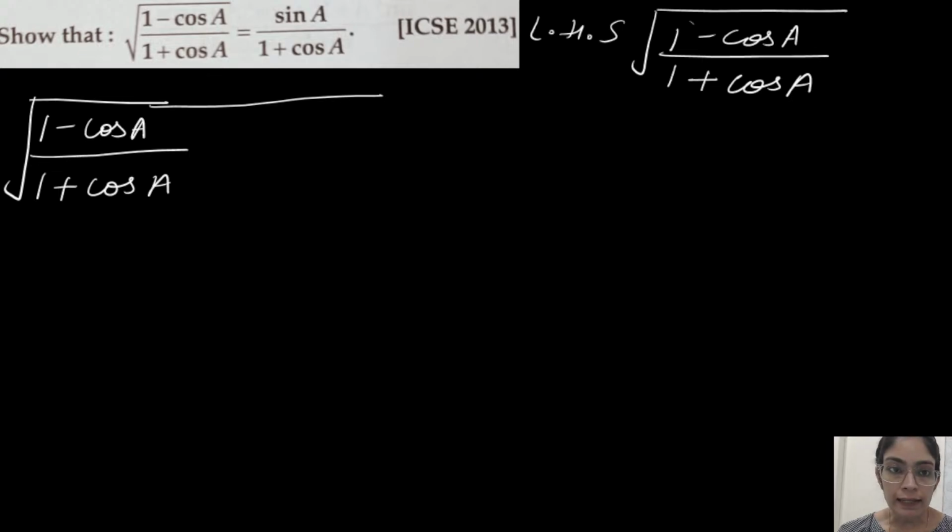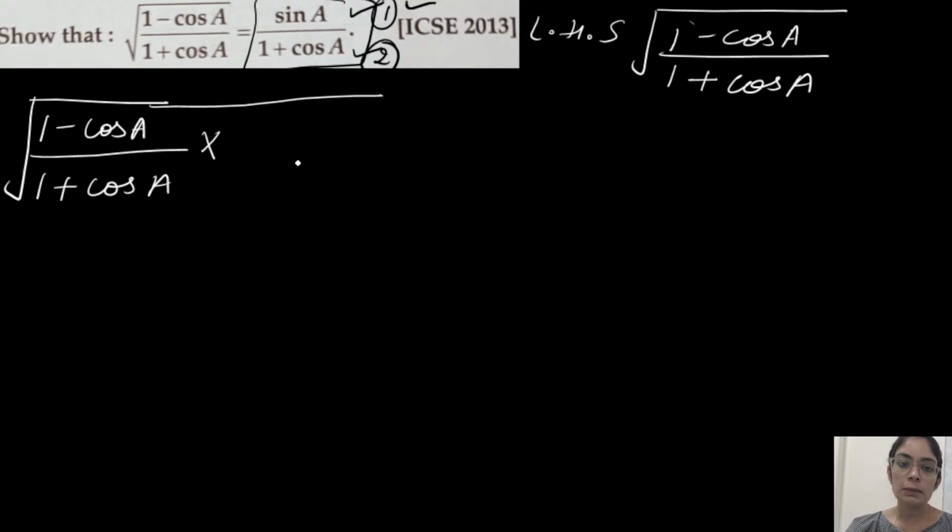So here you see right hand side. Whichever has the smaller number of terms: numerator has only one term, denominator has two. So the expression, either numerator or denominator, whichever has the lesser number of terms, that rationalization you have to do. Here numerator has only one term and denominator has two terms. So lesser number of terms numerator has. That's why rationalization of numerator we will do.